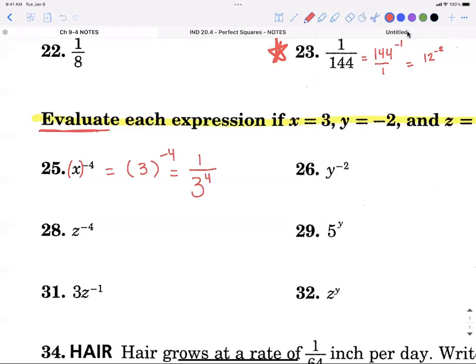There we go. And now, because it says evaluate, I'm actually going to put what is 3 to the 4th power. What is it? Yes, 81. And that's what you're going to circle as your answer. So under evaluate, you're going to go a little bit further, and you're actually going to figure it out as far as all the way down.